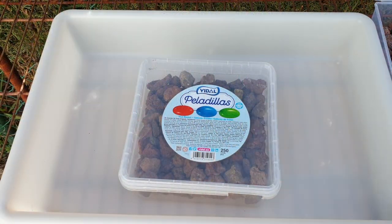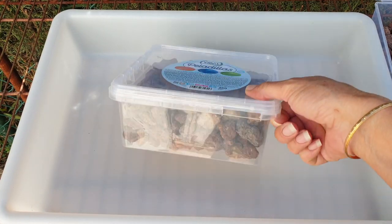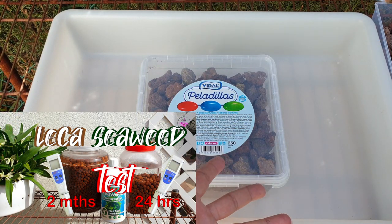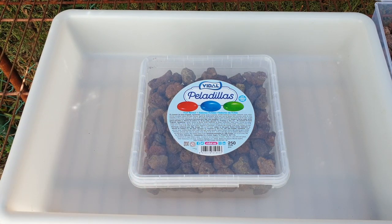Look at this. Isn't this cool? Let me tell you something. We have a little tuck shop around the corner. It is fantastic. And it has gotten even better because I've been looking at all their Tupperwares and I asked them, what do you do with your Tupperwares? And they said, well, we throw them away. And I'm, no, no, no, no. Save me every single Tupperware that you have, every kind of container, also with the lids on them. I said, I can use that for my orchids. And he was so, so happy.